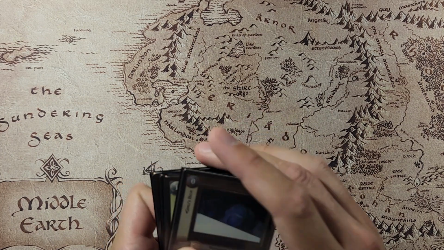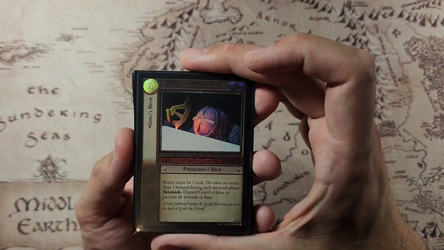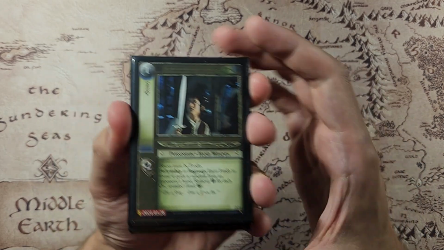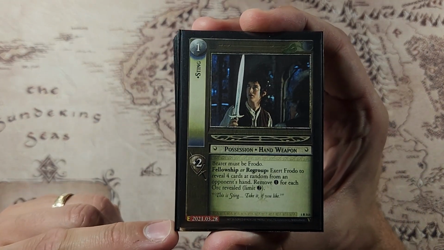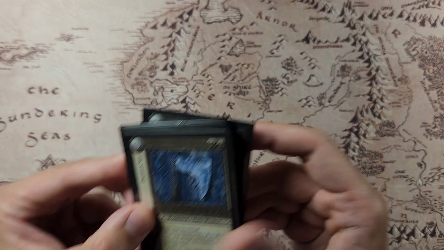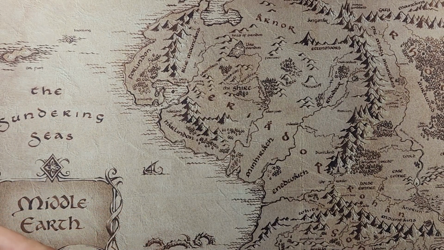And lastly, we do have the Gimli's Helm, just again to reduce wounds and just a nice 0-cost possession. And for Frodo, we do have Sting, again, errata version. And that puts us to the end of our possessions. And then to round out the deck, we've got our conditions and events.